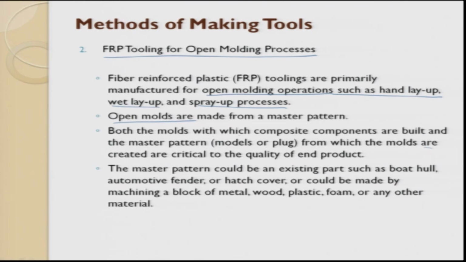Both the molds with which the composite components are built and the master pattern are very important for the quality of the end product. The master pattern could be an existing part such as a boat hull, an automotive fender, a hatch cover, or could be made by machining a block of metal, wood and plastic foam. So, these are the master patterns which are used for making the mold.